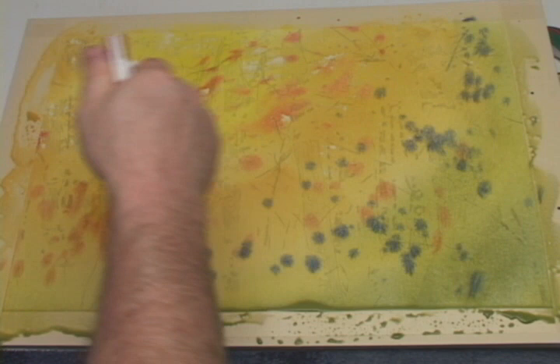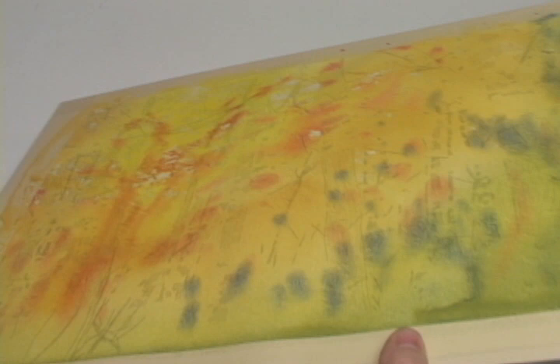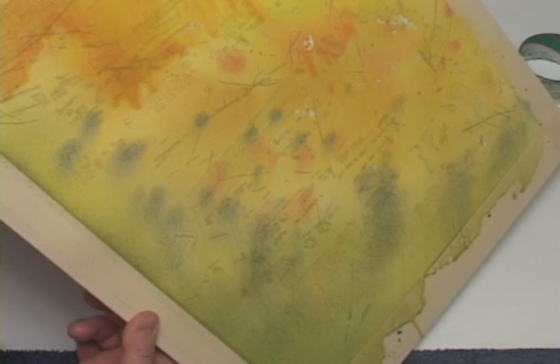As the underlying colors are beginning to dry, I'm going to spray just a little bit of water on them to loosen them up again, then pick up some of the excess paint and water with a tissue. Since all the colors are still wet, I can blend them some more by picking up the painting and rocking it from side to side and from front to back. This is easy to overdo — I don't want to blend too much and mix them into a solid color; I just want a little blending so I still have a variety of colors.